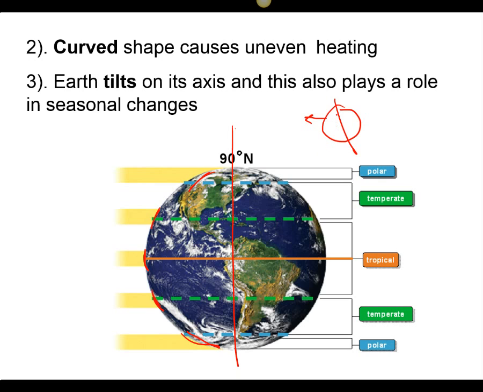So when you're leaning forward, that's going to get a more direct hit of the sun. But when it wraps around to the other part of the orbit, that same region, because here's the sun, six months later, same region. Check it out. It's on the backside. Now it's leaning away, leaning backwards from the sun. So it's going to have a different angle that it's going to hit. And obviously it spins around. It'll be right here during the day. You're going to get a totally different angle of sun than when you're like this.